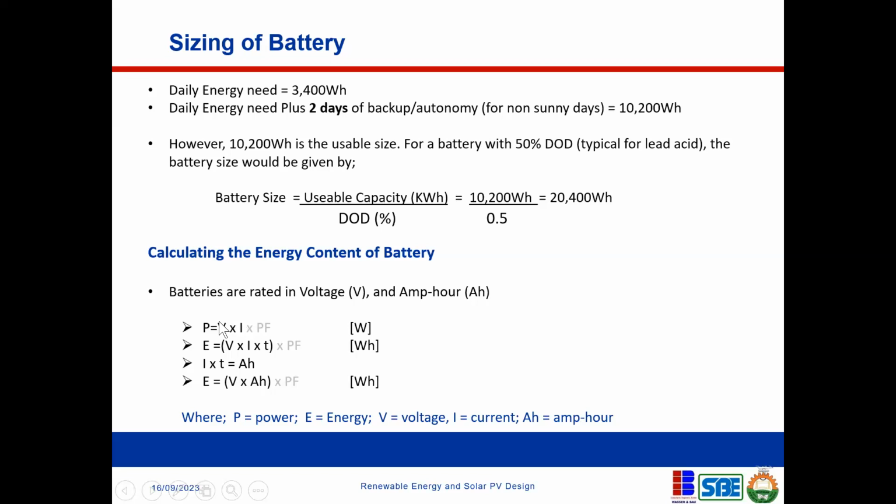If we are only dealing with voltage times current, only voltage times current will give you the apparent power, which is the kVA, right? But in this case, since we are dealing with DC power, it is assumed that the power factor here is 1. That's an assumption, okay? And that's why I left it in fence color, just so I can justify using watts and watt hour here.